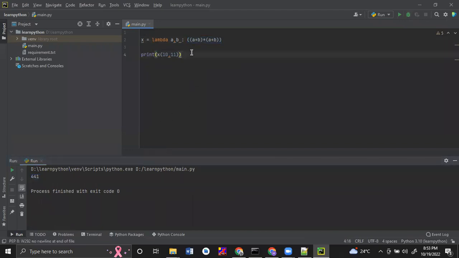So like this, by using a simple lambda expression, we can do it. If you want to do this otherwise, it will take at least 2 to 3 lines: we need to calculate and store into one variable. Also we need to make a def method, take the parameter in the def method, and return the value at the end of the method. So it will take at least 3 to 4 lines, but in just one single line we can do this.